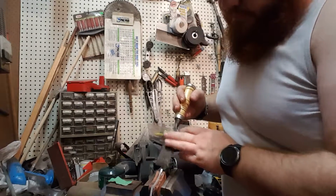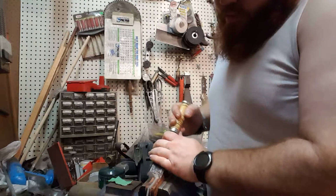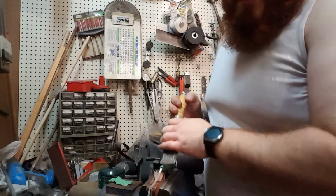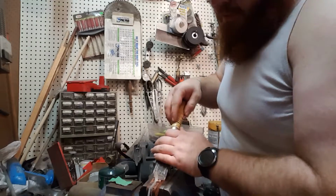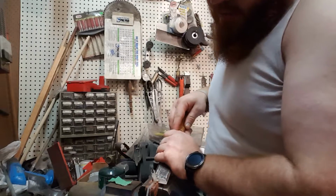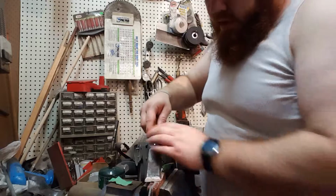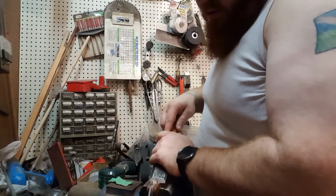Alright, so when you're doing these, you kind of want to push sideways like you're slicing. So you're going this way while you're also going forward. You know what I mean? Because if you don't do that, it will just dig out all of that overpour. And I want a decent amount of that to harden in there.